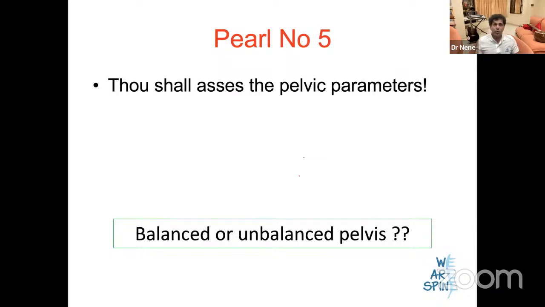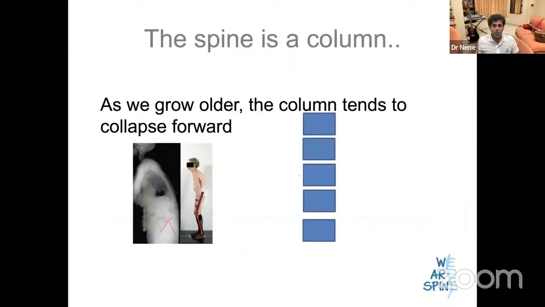Because now we are moving to a very critical part, which many of us think is BS, but it's actually not. And that's the sagittal parameters. When the sagittal parameters first came up, after my fellowship, in the early 2000s, we thought that this is too much ado about nothing. But after I'm done with the next few slides, you'll realize what the real problem is.